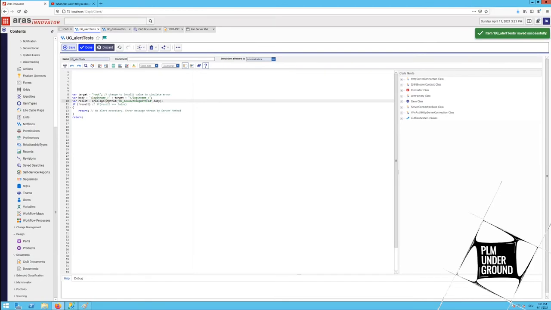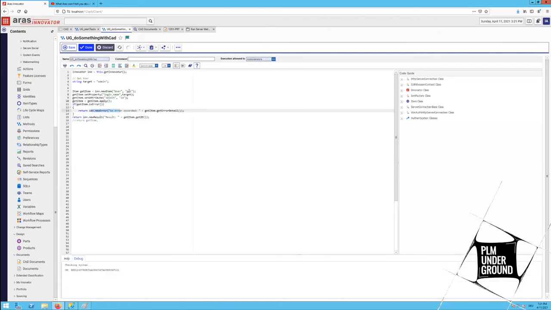So here Aras apply calls a server method and passes this body that contains the properties that I want to hand over to this C# method. So here you can see I want to search for the login name root. I pass this information within these XML tags and the body, and then hand it over to the server method.